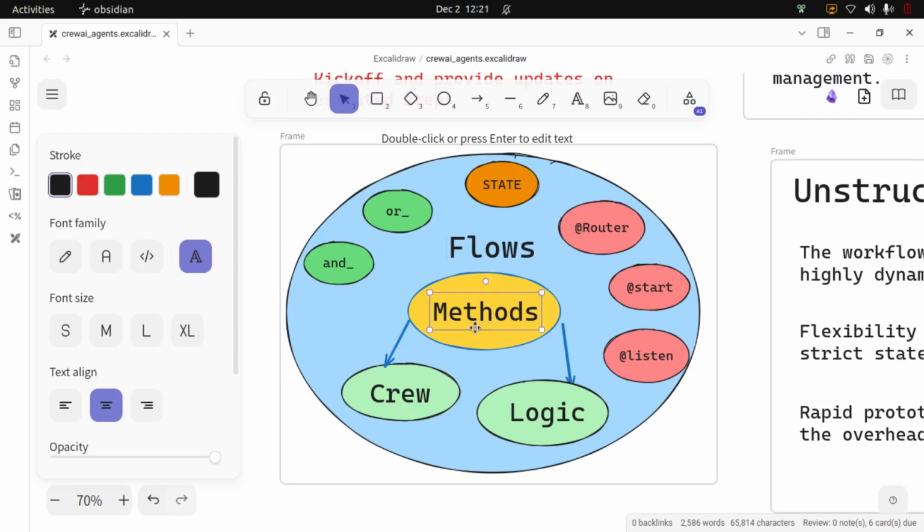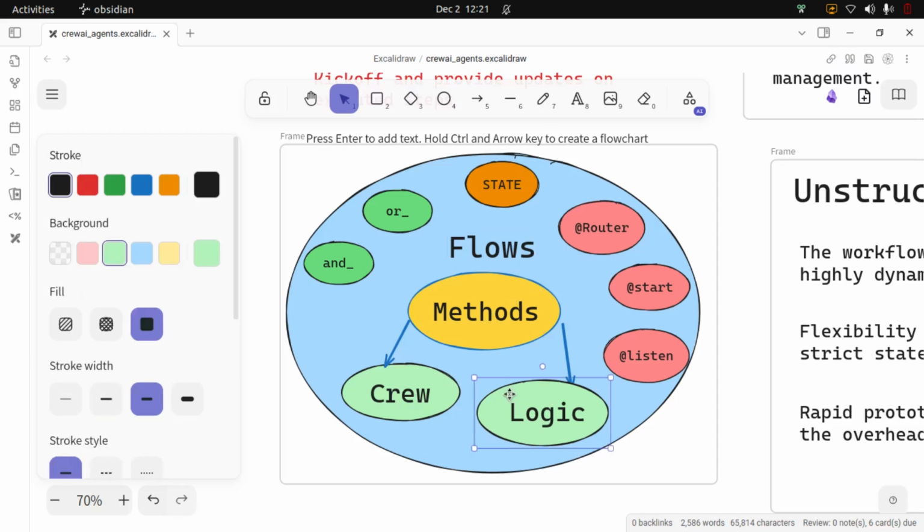The methods can either contain programming logic, like a regular Python method, or they can contain a Crew Kickoff. We will be seeing how to write and update these things in a couple of minutes. Apart from that, the flow by itself can control what methods are called next. That is one of the quintessential features of CrewAI when it comes to flows. We will see how this works in a real-life scenario.